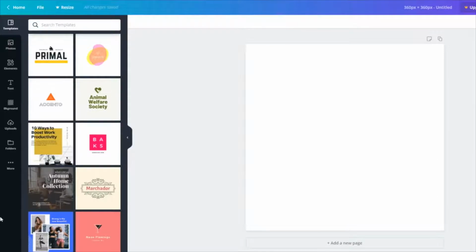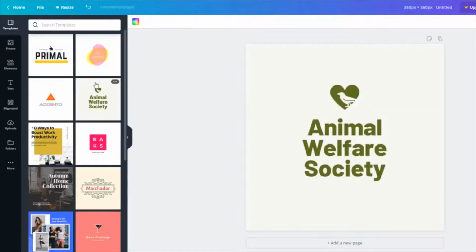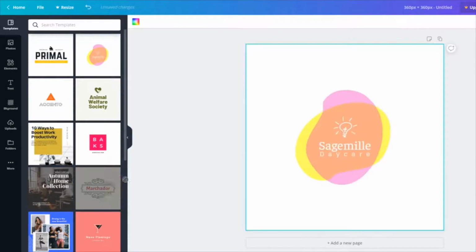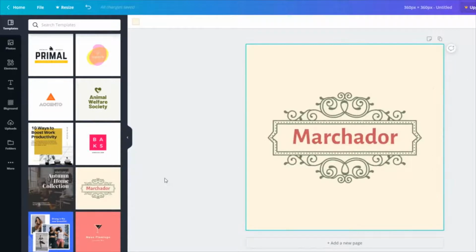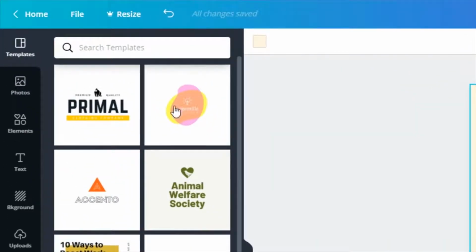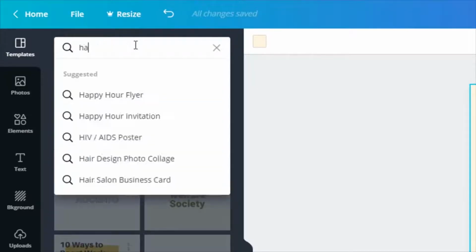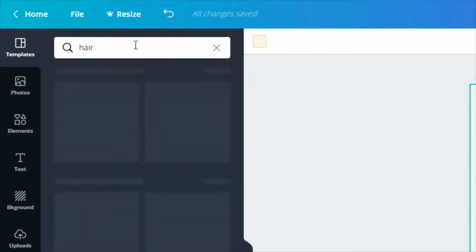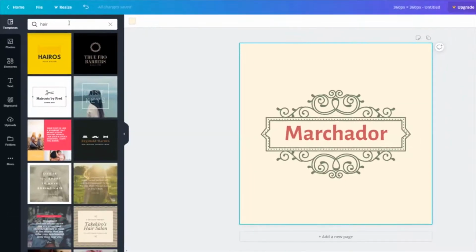It will take you to a design area where you can start making your logo by simply dragging and dropping elements directly on the canvas. Honestly, I love canva.com, and I use it frequently to create simple and unique designs because they have many preset designs that you can simply edit. Now, using the search box, you can choose something related to your business. So I need something that will match with my Facebook page name and business. So I want something simple. So I'm going to go for this.